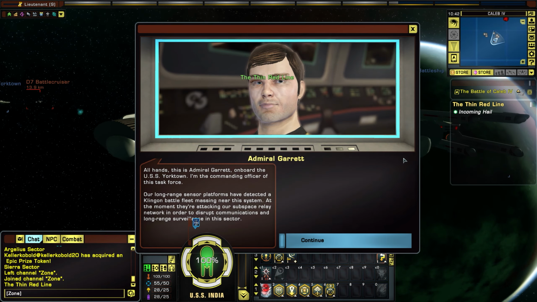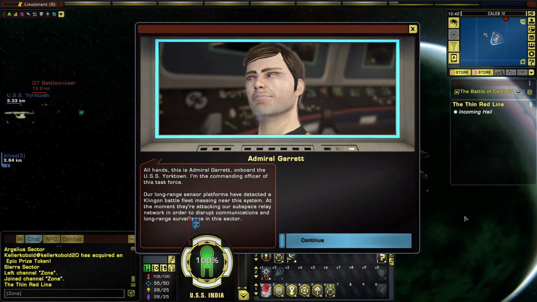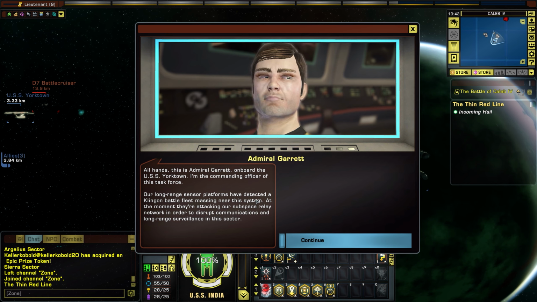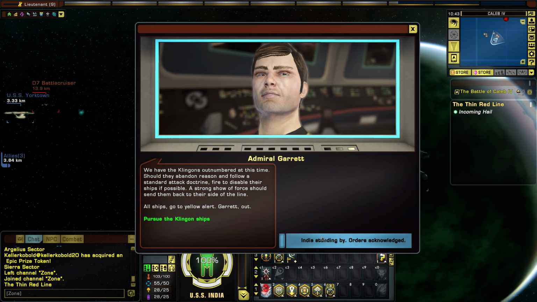All hands, this is Admiral Garrett on board the USS Yorktown. I'm the commanding officer of this task force. Our long-range sensor platforms have detected a Klingon battle fleet massing near this system. At the moment, they're attacking our subspace relay network in order to disrupt communications and long-range surveillance in this sector. We have the Klingons outnumbered.